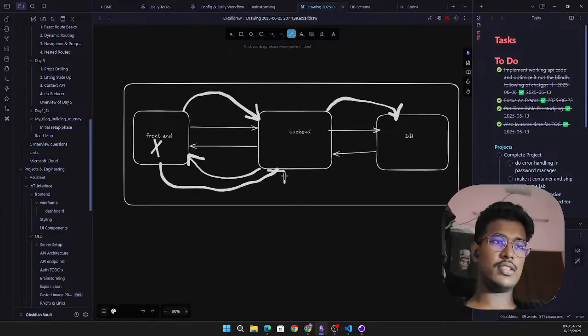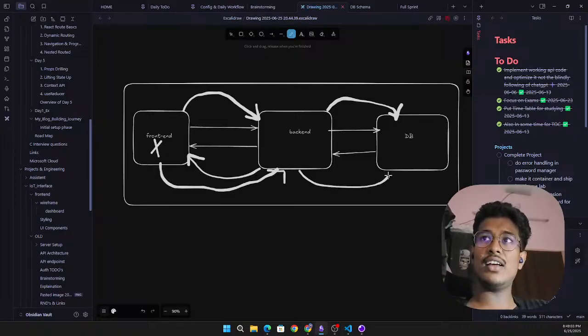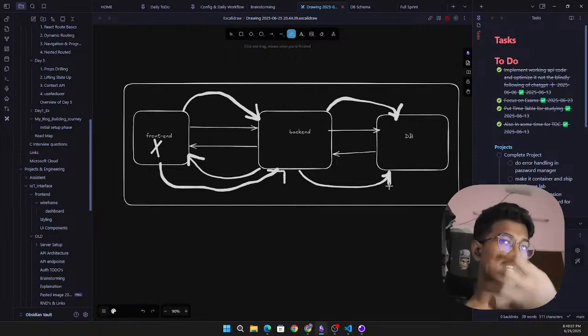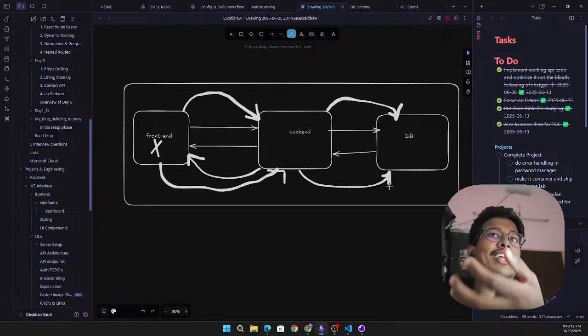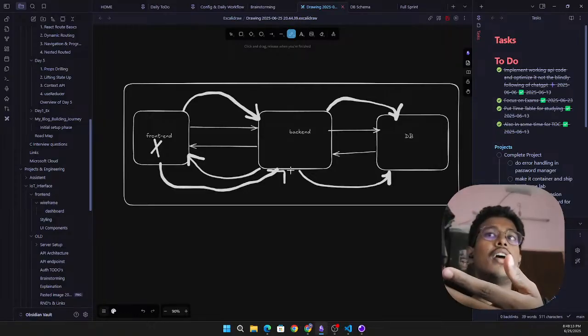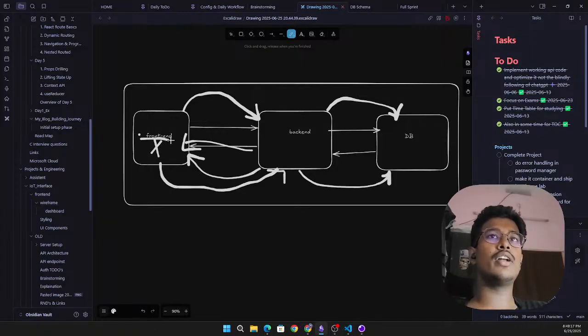Yeah, you get it, Karan. If this front end asks for anything, like I need the username, the backend will ask the DB for it. It fetches and reads the username and sends it back to the front end, and the front end will show it nicely.